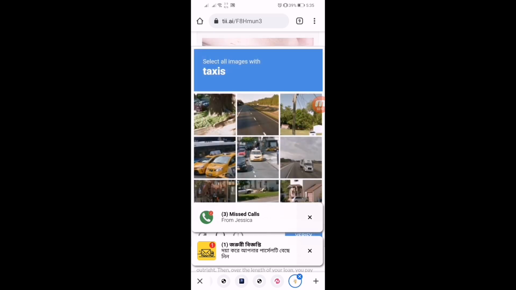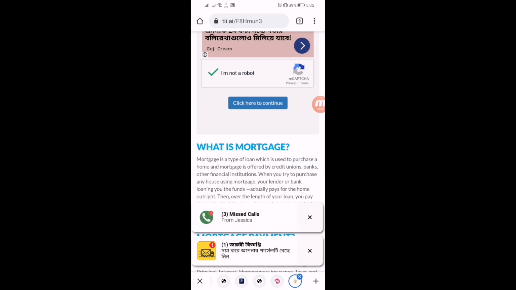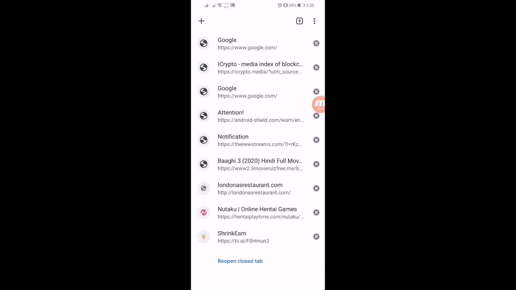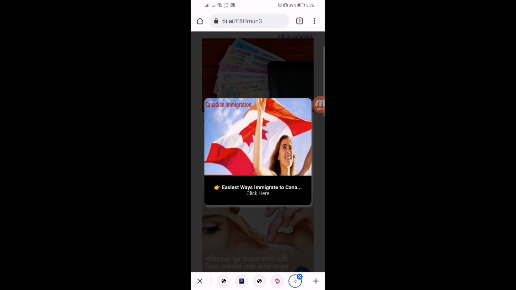Now I have to complete the reCAPTCHA. I'm selecting the taxis, and now you have to click here to continue. An ad may appear; just cancel the ad tab and go back to the main tab, and wait for 5 seconds.